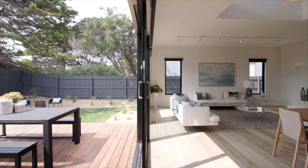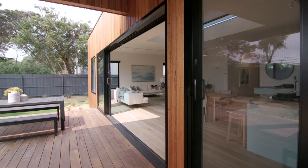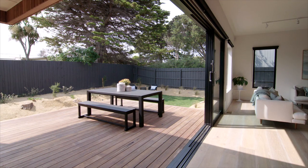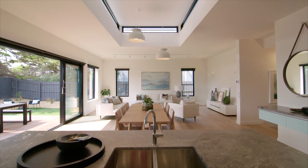Every time I've ever seen an amazing home, glass has been that number one factor. It's that bridge between the inside and the outside. So for us, using amazing windows and for being an architectural nuance of the home, it's the thing that people interact with every day. We had to get that right.